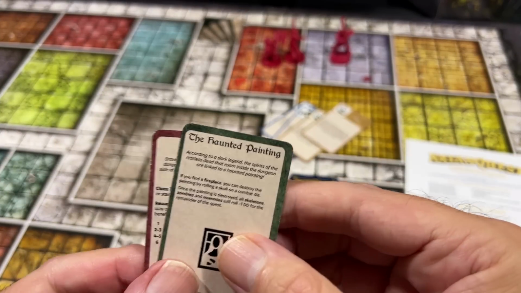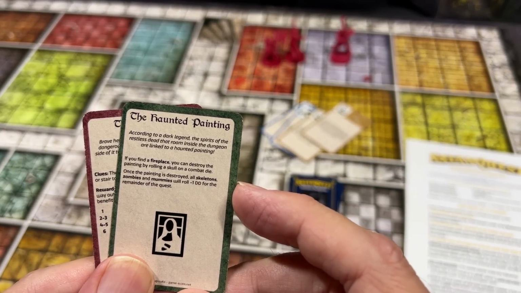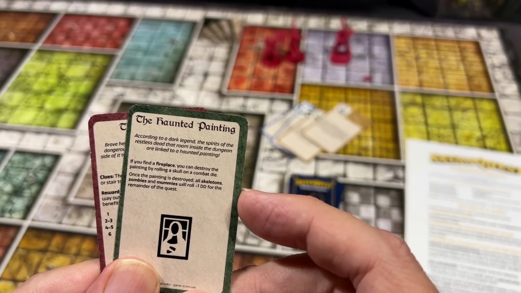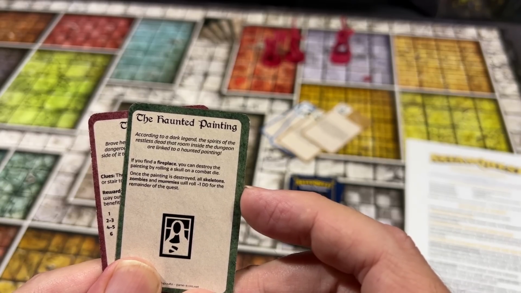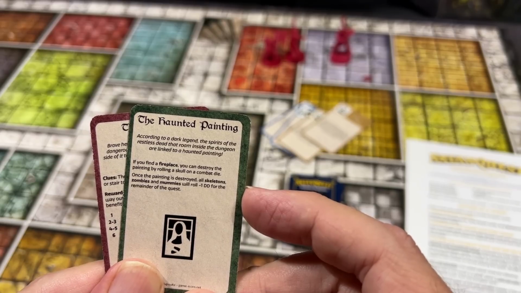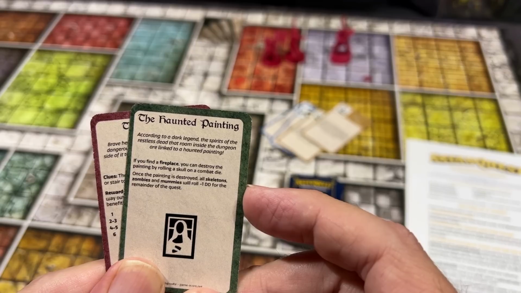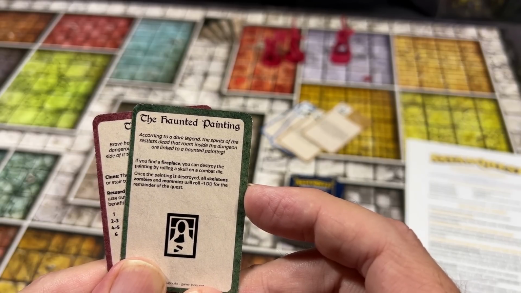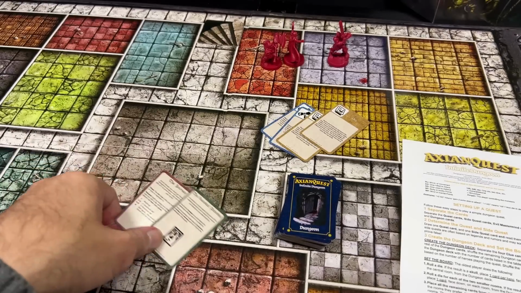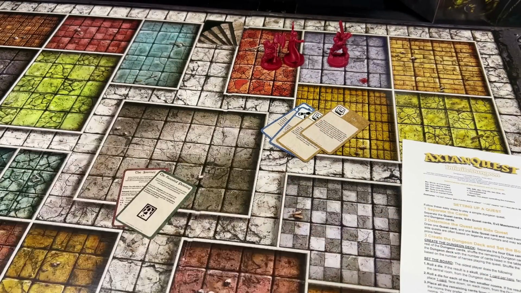Okay. And then here we have our side quest, a haunted painting. According to a dark legend, the spirits of the restless dead that roam inside the dungeon are linked to a haunted painting. If you find a fireplace, you can destroy the painting by rolling a skull on a combat die. Once the painting is destroyed, all skeletons, zombies, and mummies will roll -1 defense die for the remainder of the quest. That's super cool. Another way to kind of interact with the furniture, with the dungeon dressing.